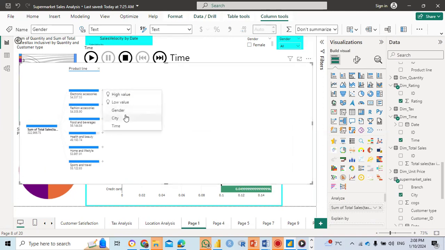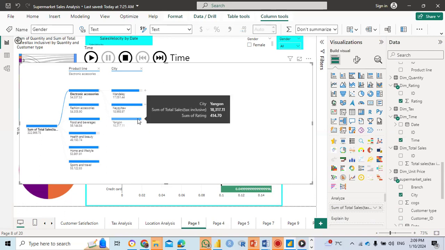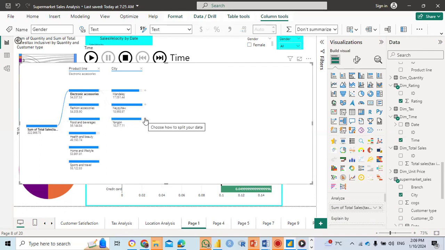Just click on it. Then we want to see the city first that made the highest sales. We select city. You noticed we have city here. We have the city that made the highest. So you just come here and select. This one made the highest, 18,968. And select by gender. If you want it by high value, you can equally make it by high value. But we'll decide to choose by gender. So we'll come to gender by male. We want the highest sales from gender by male.